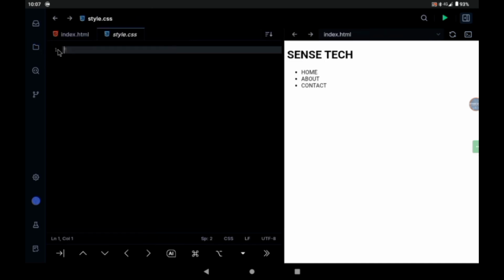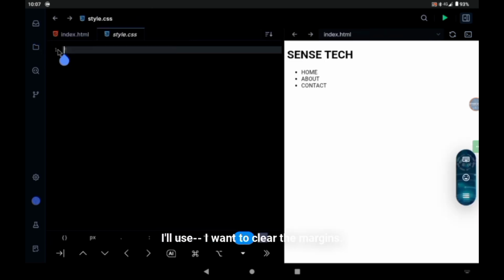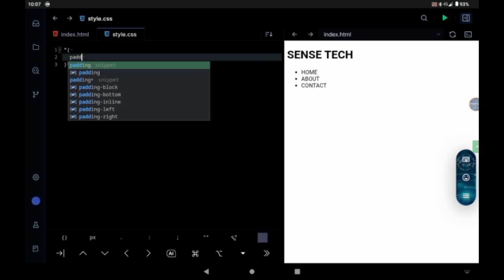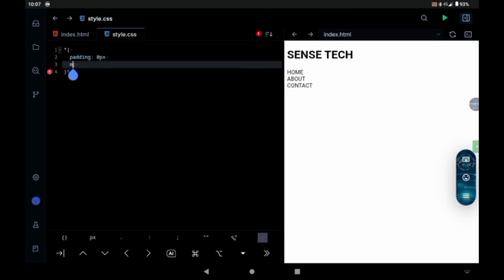In this case I want to clear the default margins and paddings of the browser. I'm using the universal selector. Give it a padding of 0 pixel. Margin should also be 0 pixel.